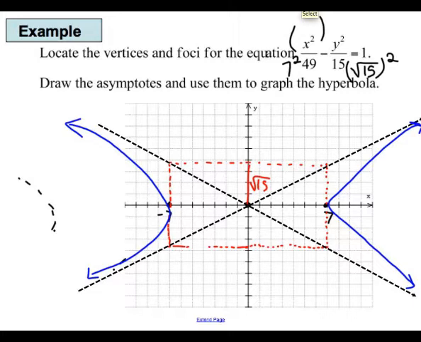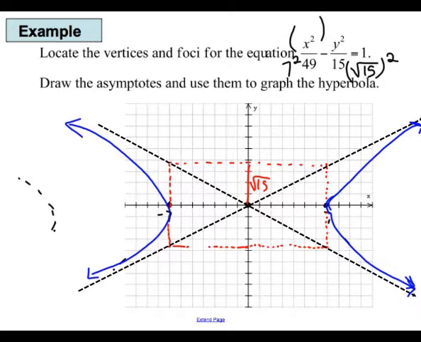Okay, so this hyperbola is going to hug the asymptote as we go to infinity. In fact, I probably should have drawn it a little bit more curved in here. I'm going to get to the asymptote a lot sooner. So there's a hyperbola. Okay, so that's the basics. It's this box, this red box that you have to learn how to draw. And once you draw that, you're home free.